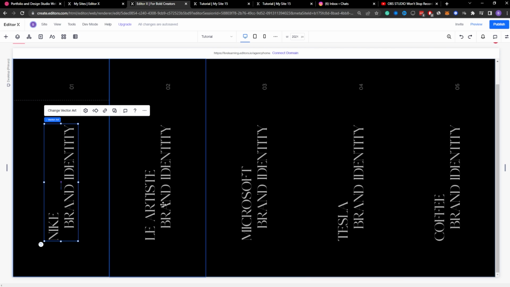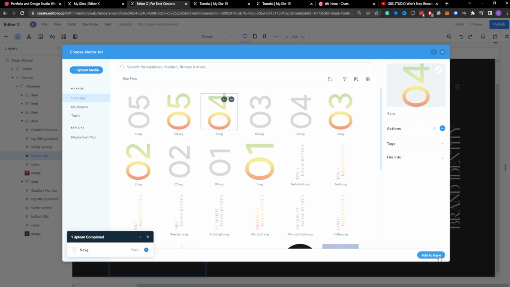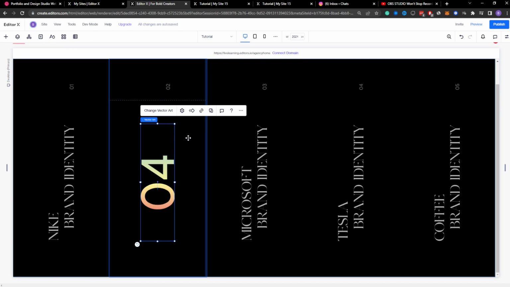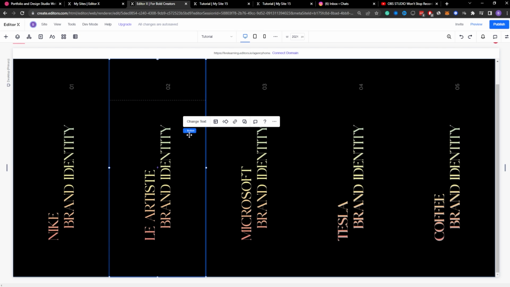And essentially all you have to do is just change out the vector or the different assets, for example. So let me go to the bottom title and let me change the art. Let's do a 04. Here we go. And so changing the elements within an item does not make the items change as well in the other items within the repeater. So the only thing is that it takes the hierarchy. It just knows that a vector art piece is going to go here. What we decide to change it to will not happen to the other items, which is awesome. Okay, so let's Control Z all of that.